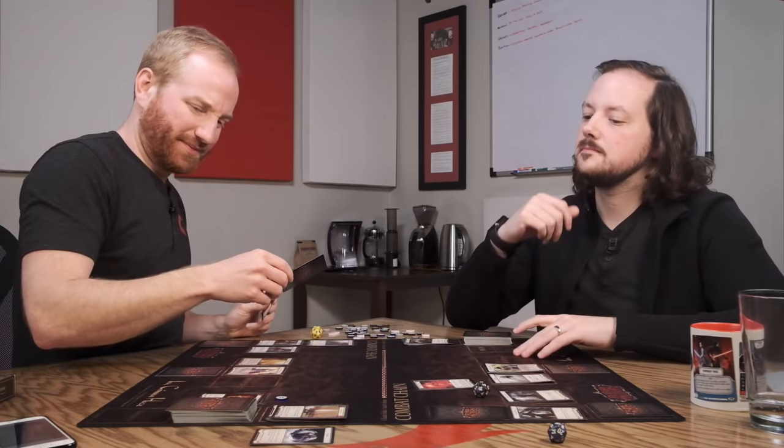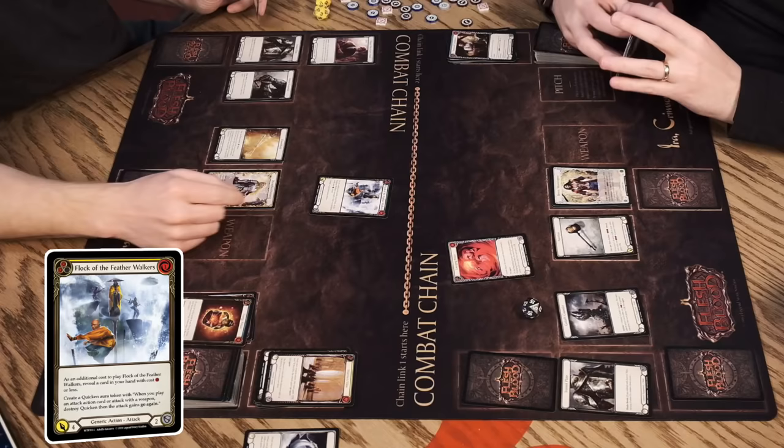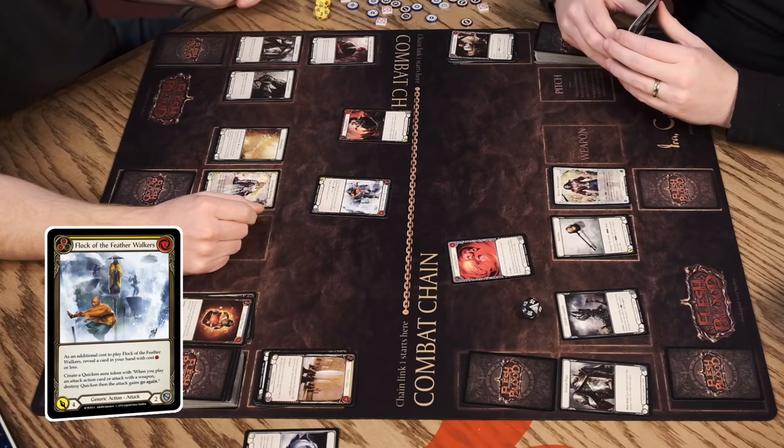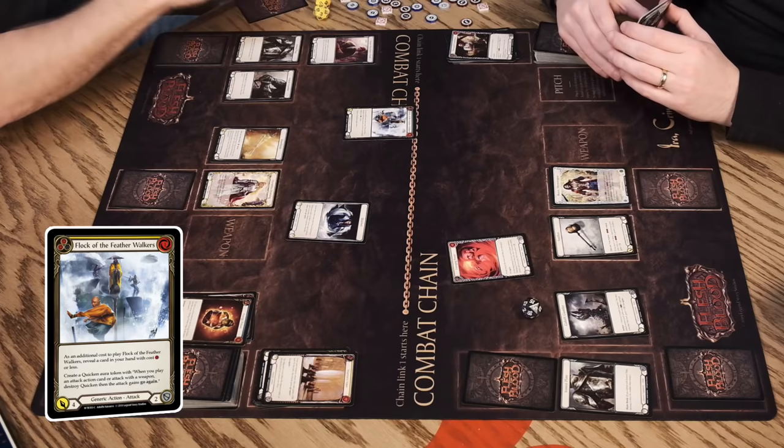Okay, Flock of the Featherwalkers costs me one. It is a generic action attack. As an additional cost, reveal a card of one or less, which is going to be Wounding Blow, cost zero. And then it says create a Quicken Aura token. And so that is going to resolve. And this is a three damage attack coming your way.